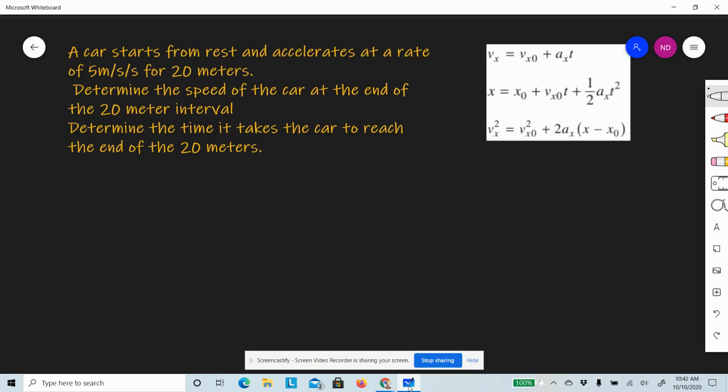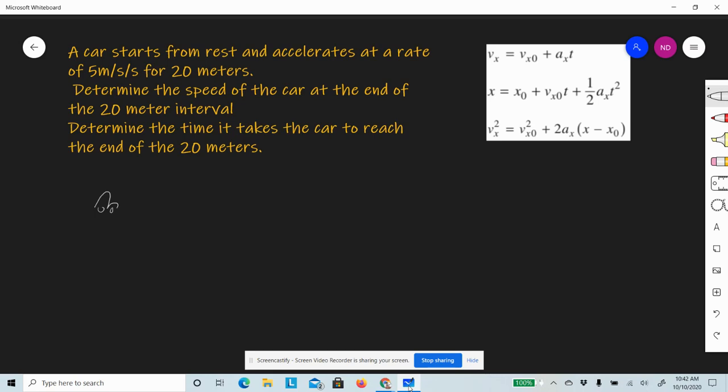Pretty simple stuff. The process that we're going to use for these problems is similar to the process that we used for the force diagrams, right? Start with drawing a picture. Car is over here. So let's draw a picture of a car. There's a car.